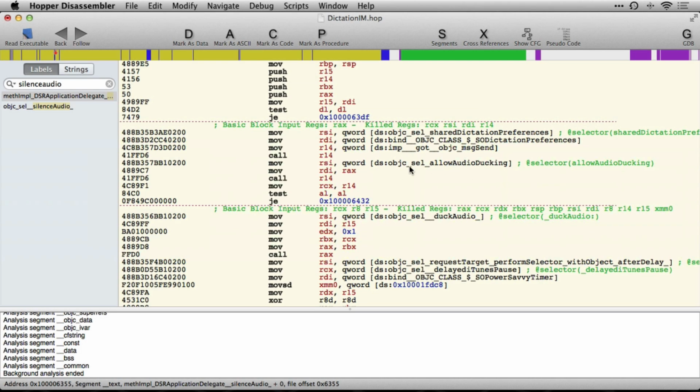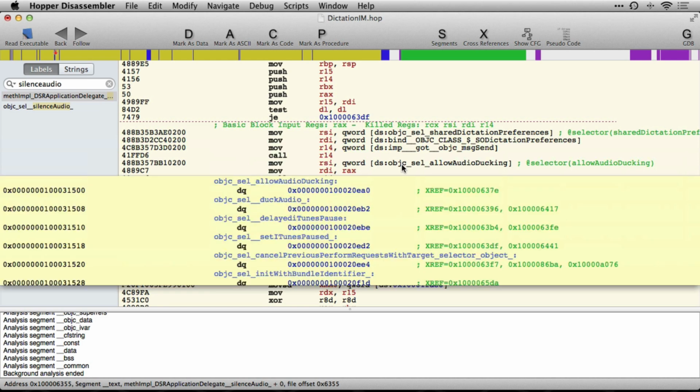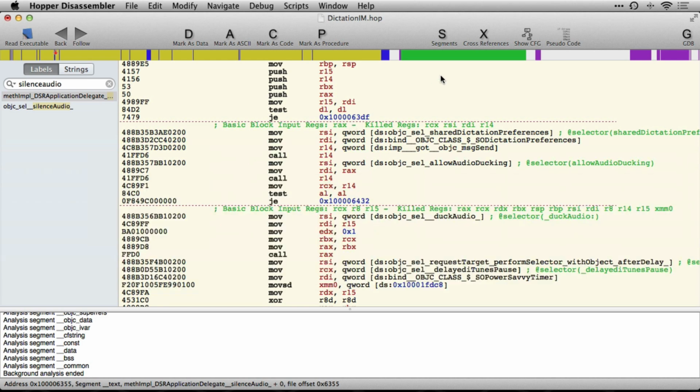So this sounds pretty interesting, and it leads us away from going down that path of injecting code into dictation IM and changing what it does at runtime, because there was probably a string that we can set in preference files and make the app do what we want without going in and doing any of the nasty code injection. So we need to figure out what these strings are, and that's the next step.